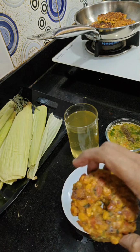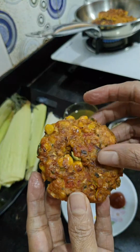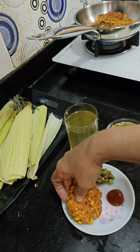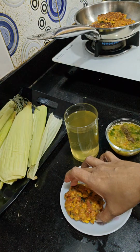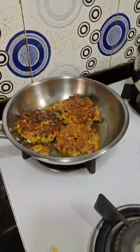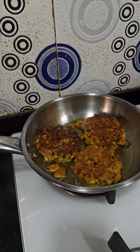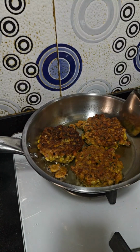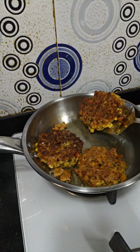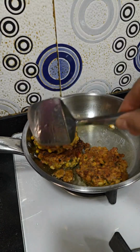So look at these donuts, how they are looking. Let's proceed with these ones. We'll have to complete them before. I hope you are liking this recipe. Definitely give this a try. It's an easy recipe. Everyone can make it with the simplest ingredients which you have at home.